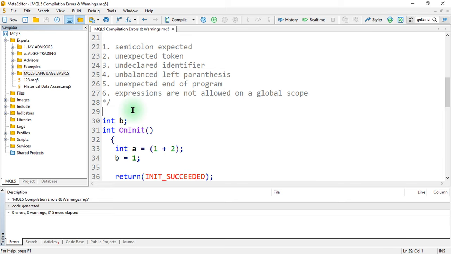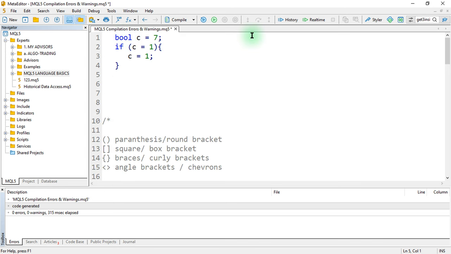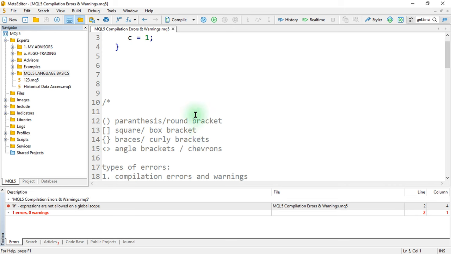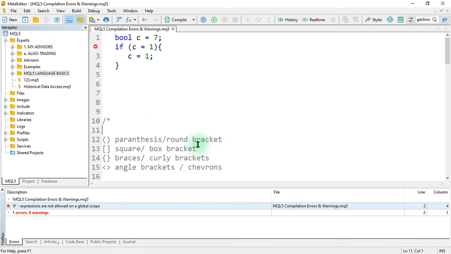Then let me just take it outside on a global scope. Or maybe I can have it here. Something like that. Then I compile. You can see now expressions are not allowed on a global scope, just as the anticipated kind of error that we outlined somewhere here. So we get the same warning. The reason we get this is because we cannot write an expression or a statement on a global scope. We just have to write it inside another specific or predefined function. So that is it, I will just undo.